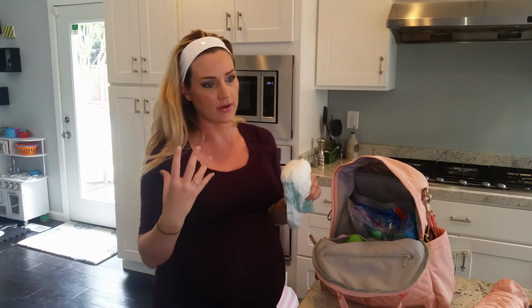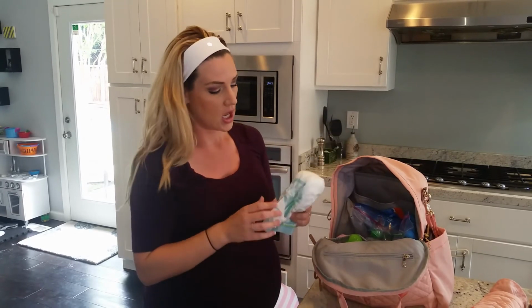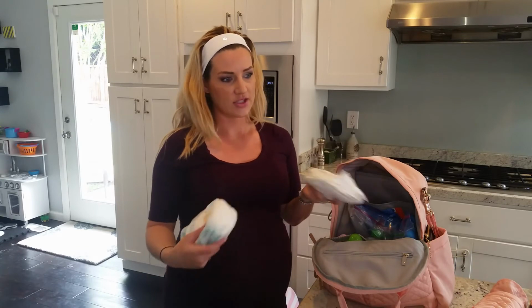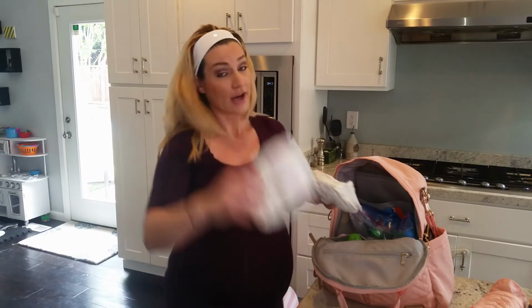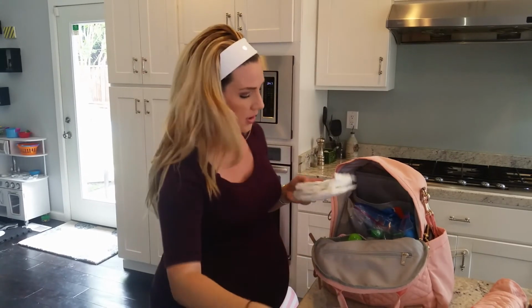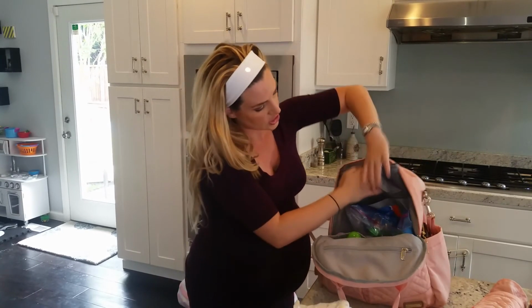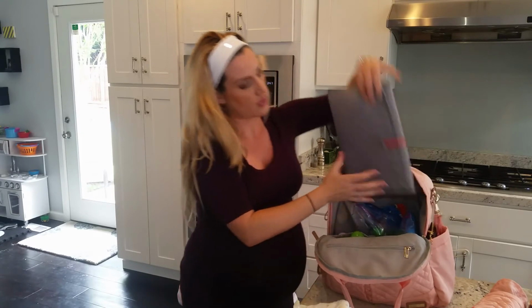My son usually needs, like I said, I know our rhythm, 1 diaper, that's good. Spare diapers in the car with his clothes. Newborns might need 2 diapers while you're out. Obviously this is just for my daily lifestyle. Extra newborn diapers will be in the car. So that'll put me at 3 diapers in here. Here's the changing pad, which I haven't broken open yet.